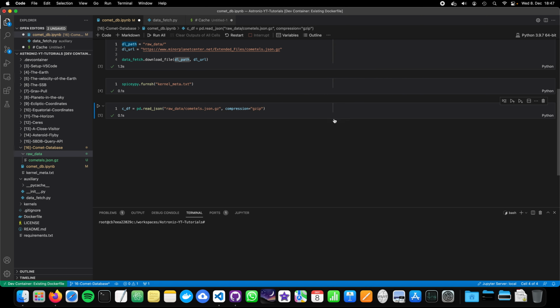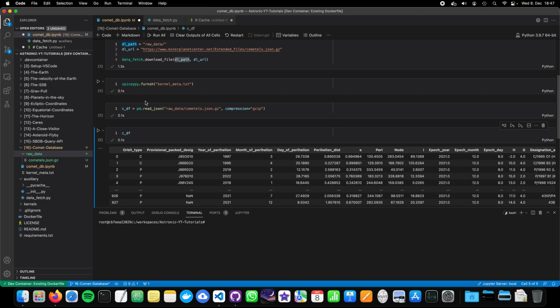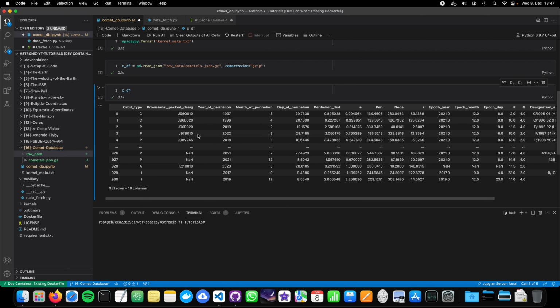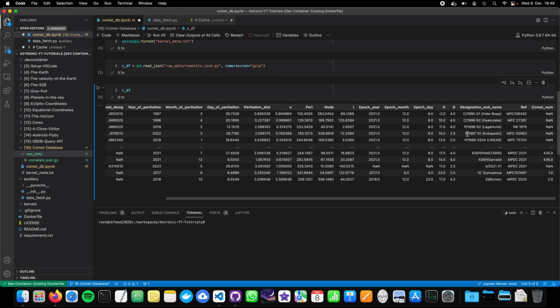So let's execute it. No error was spawned. So let's check. And we have some data here. So we have something called orbit type, designation number, perihelion distance, eccentricity, perihelion, argument of ascending node in degrees, inclination, and so on. So we have a lot of different parameters.